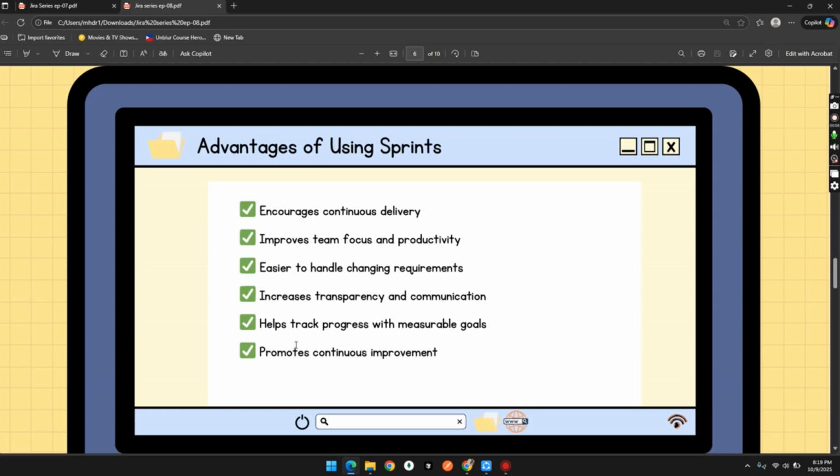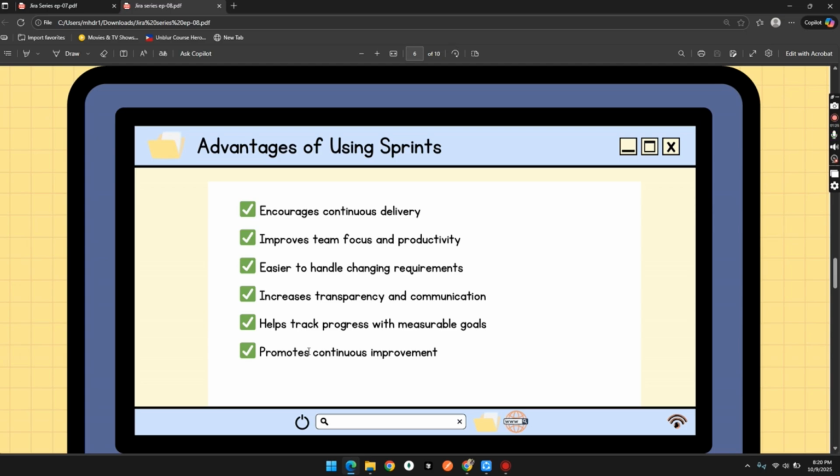So what are the advantages of using sprints? It encourages continuous delivery, improves team focus and productivity, makes it easier to handle changing requirements, increases transparency and communication, helps track progress with measurable goals, and promotes continuous improvement. Sprints bring rhythm to your project.